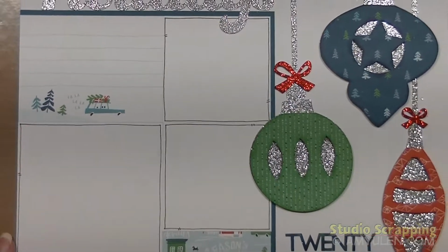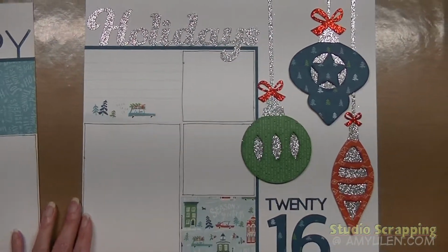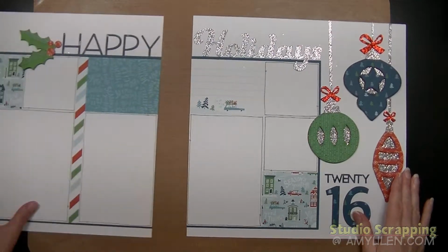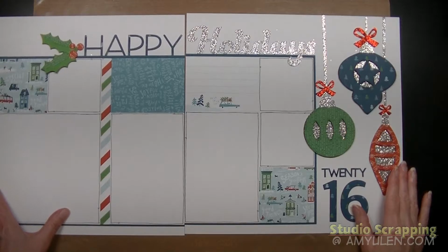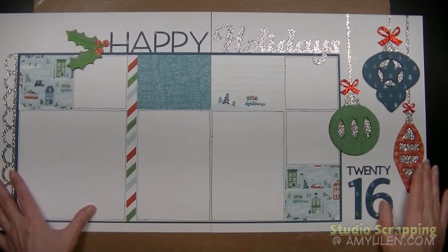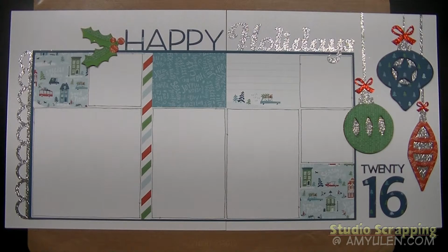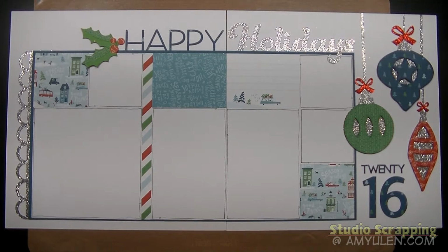Oh, and I also like to draw little boxes around my images just so that it gives it like a finished look. Later on, I did go ahead and add those drawn lines around the entire page as well.